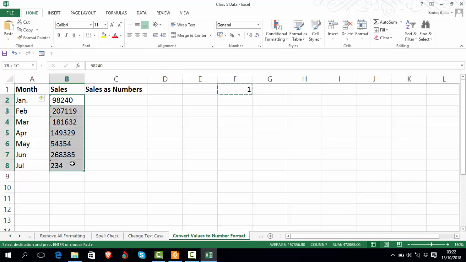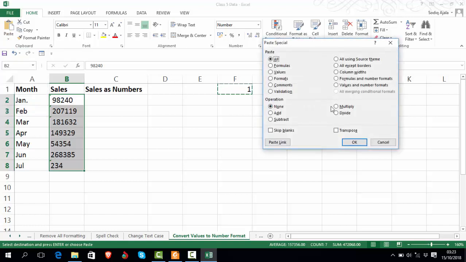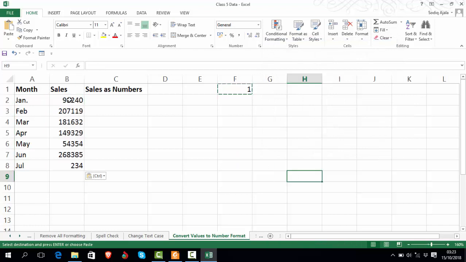You highlight the whole of them. After highlighting them, you come over to Paste Special. Then you say multiply. You say okay. So it multiplies everything by 1 and changes them to what? Numbers. So you find that this belongs to the general family. And once it belongs to the general family, you can do any of your numerical analysis with it. So that's the first way.